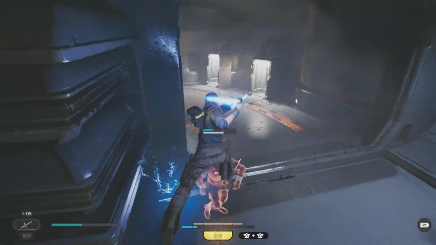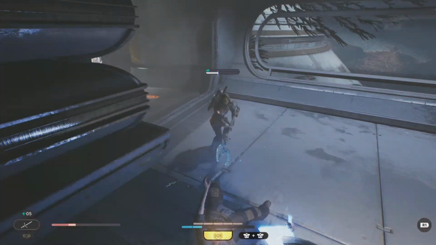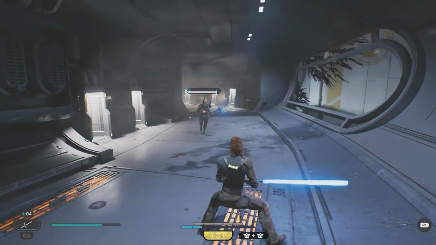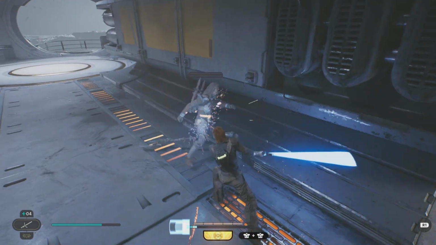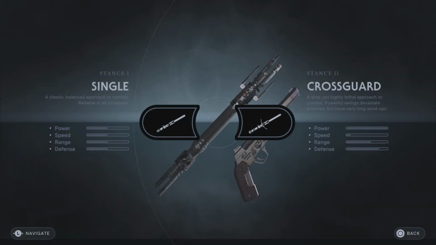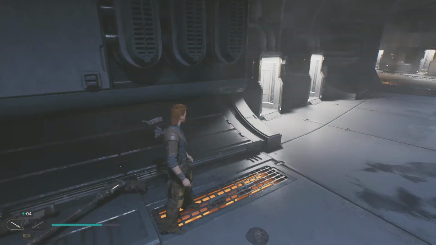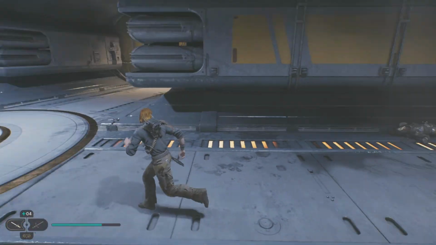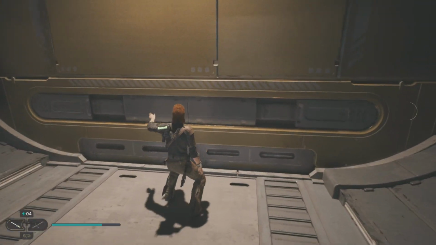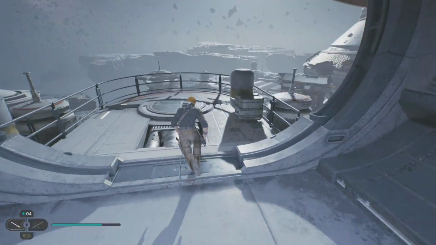Not today, Raider. Stim. Okay. That's nice. It's so crossguard. We can have both. Yeah, I think I'm gonna keep it like this, honestly. Oh, I like the blaster, man. I don't know what I should do. It's funny how you can feel the weight, even though it's a lightsaber. You can feel the weight of the lightsaber when it's in big sword mode.